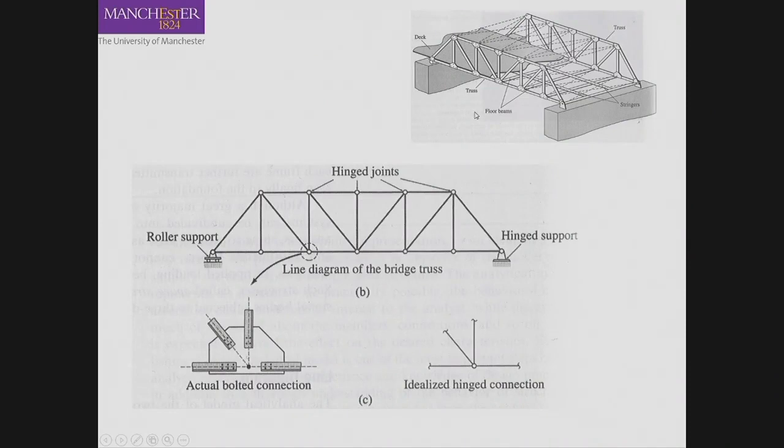Now, if you look at the joints, we said they are hinge joints, but if one looks closely, they're anything but hinges. Sometimes they're even welded. These are called gusset plates, and the members are welded to the gusset plates. But for calculation or analysis purposes, we'll assume that these joints are so-called hinges. That means they can rotate. There could be relative rotations between the members connected at a joint. Say, for example, if you consider this joint, the members are at 90 degrees to each other. Now, if I apply a load, then this joint may not be 90 degrees anymore. The resistance to rotation, whether increased or decreased, will be zero because no moment acts on those joints. But in actual structures, it does. We idealize them as hinged connections.